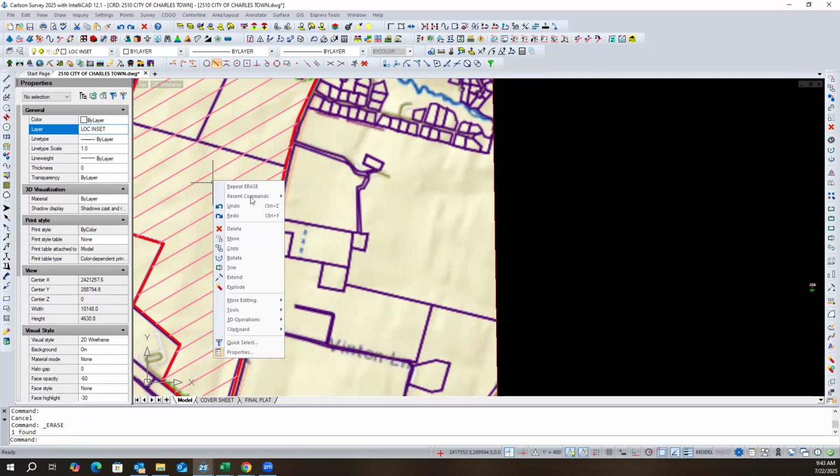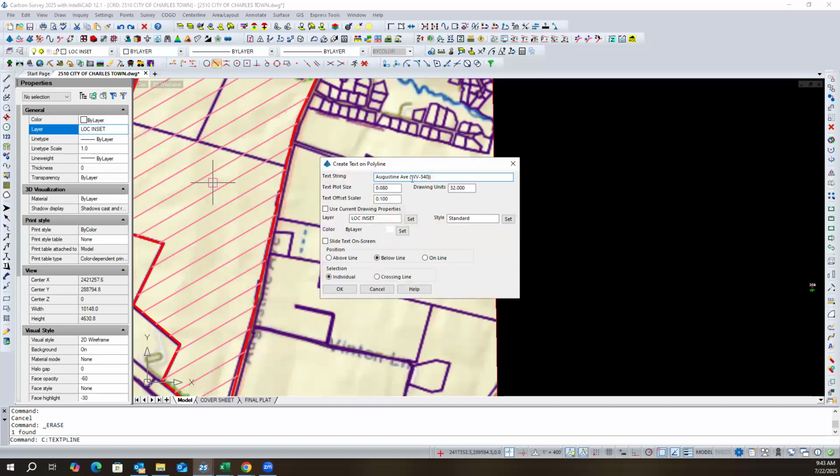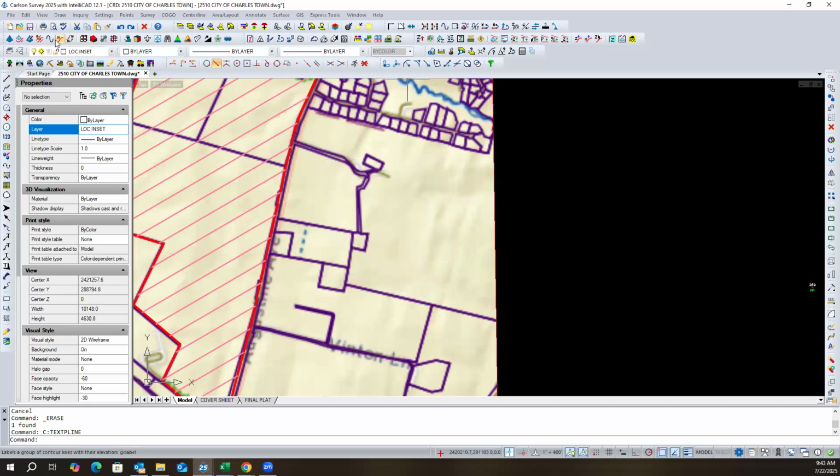All right, let's see. And we're going to want that to be, let me do a quick measure and see here.